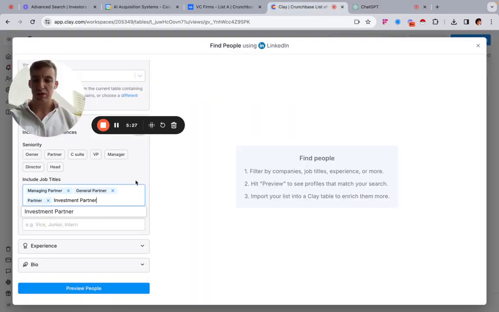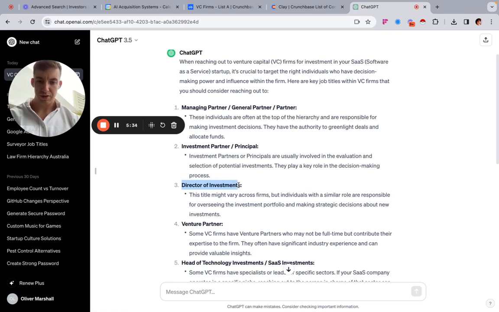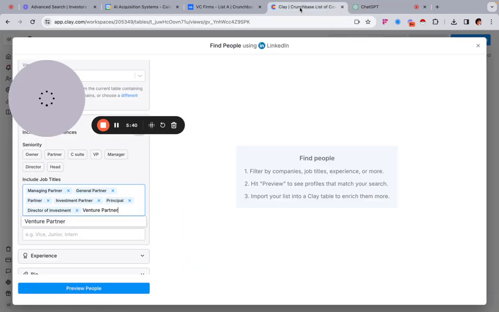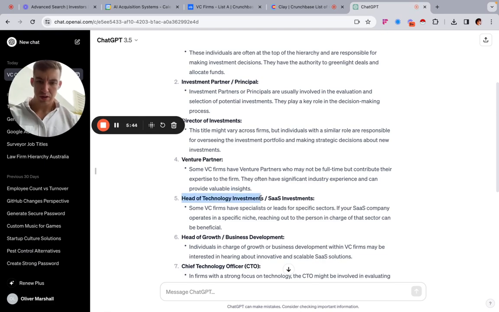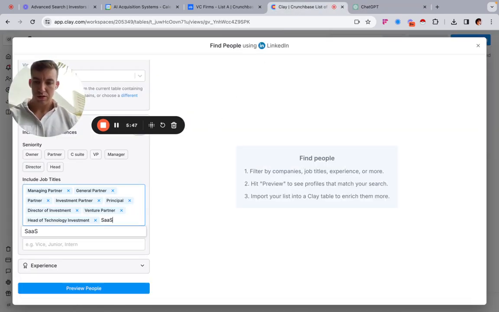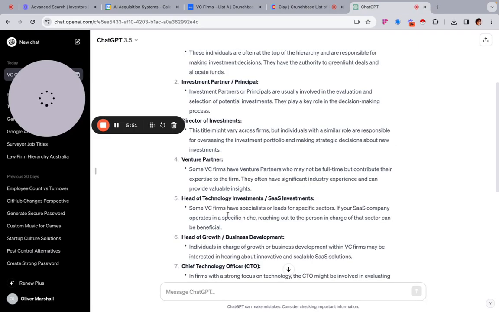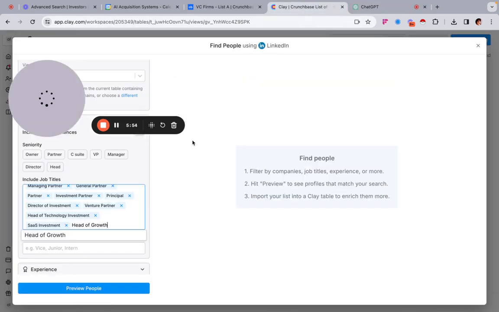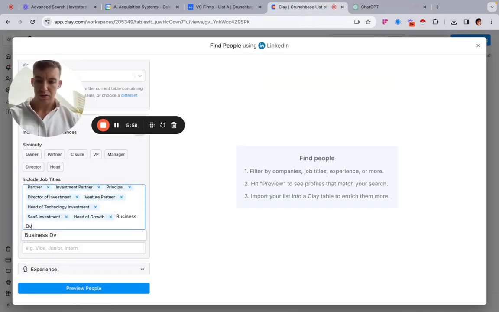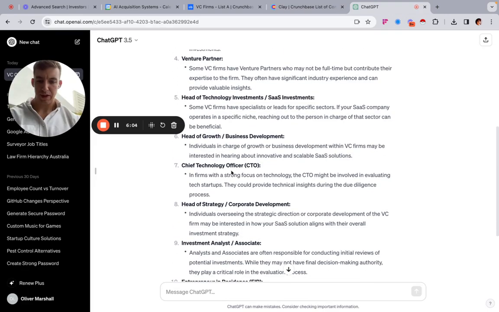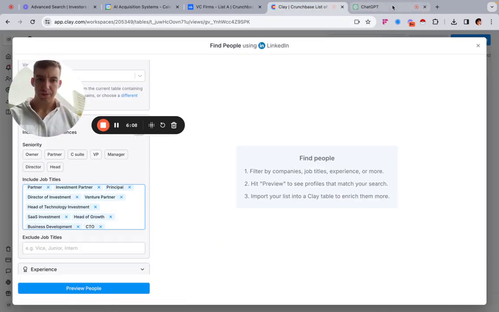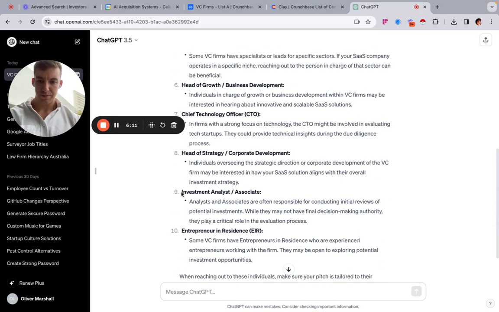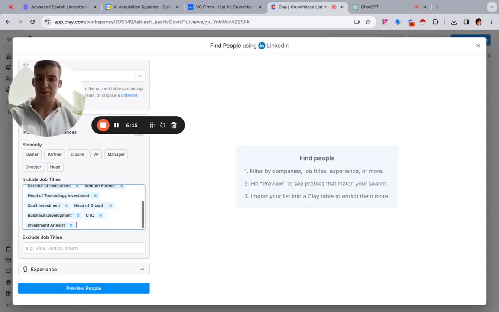So we've got investment partner, principal, director of investment, venture partner, SaaS investment, head of growth, business development, CTO, investment analyst. This might be a little bit lower down, but we can still reach out to them.